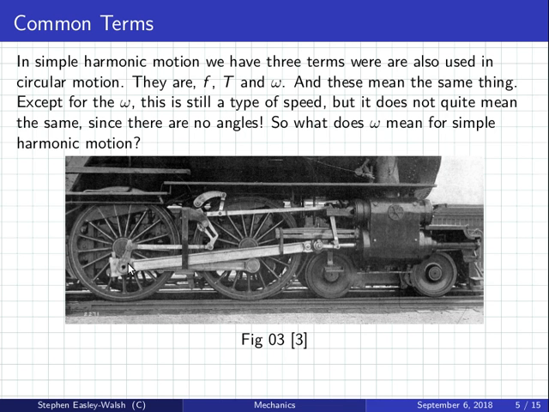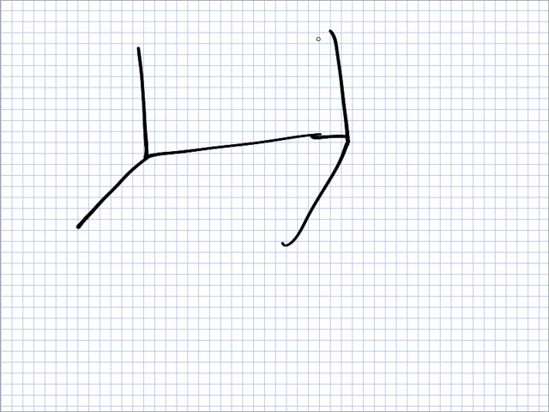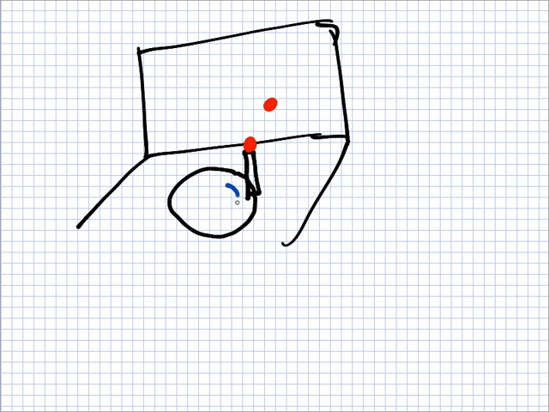There is another way to think about it, which my teacher explained to me in high school. So imagine you had a wall, and here you had a table, like a record, and on it you put a little candle, and the candle has a little flame on it. So this makes a shadow on the wall. As this turns around, it has an omega. What will this little shadow do on the wall? Well, it'll go left and right, won't it? You can picture that. So the omega that we say this has is the same omega that this has.